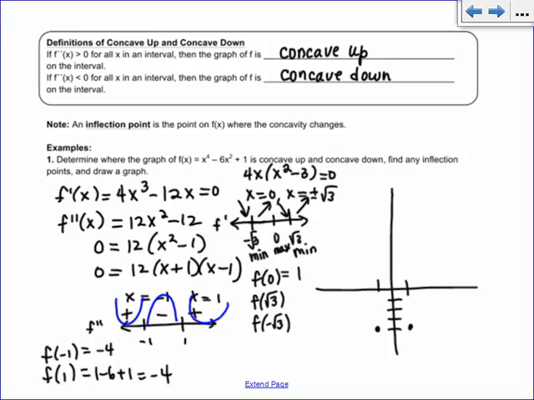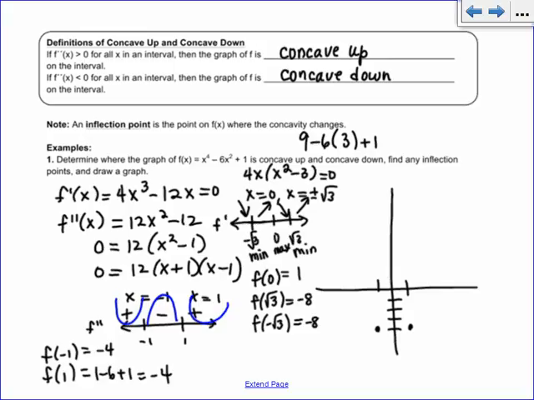All right, and if I plug in f of root 3, do you guys know root 3 to the 4th? Our shadow guest got that earlier today. Root 3 raised to the 4th is 9, yes, because it's the same as 3 squared, square, square. So we get 9. So we have 9 minus 6 times root 3 squared, which is 3, plus 1. So we have 9 minus 18 is negative 9, plus 1 is negative 8. We get the same for both of those, again, because it's an even function.